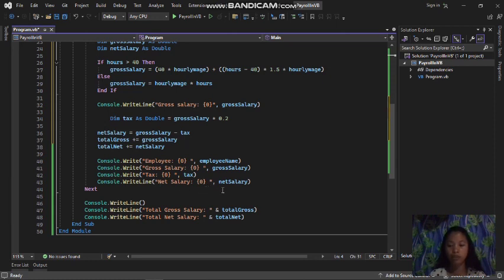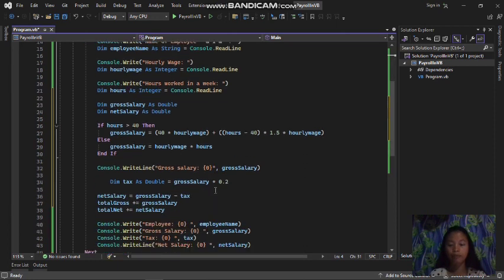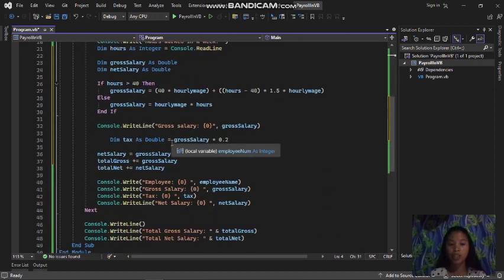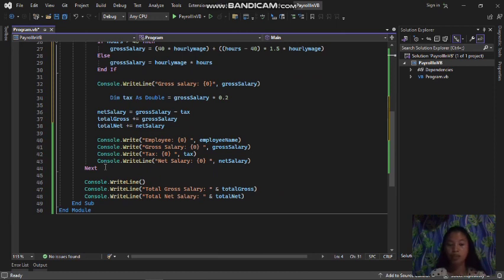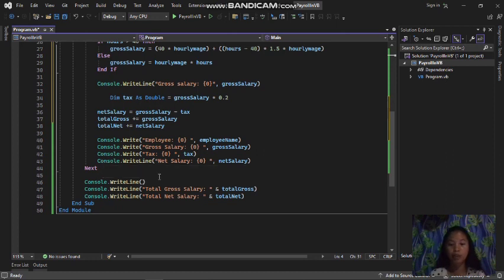After sa usa ka iteration sa atong loop, if ever true inigbalik niya sa condition sa for loop, mo proceed gyapon siya, buhaton gyapon to niya nga kaning mga statement sulod sa for loop. If ever ang value ni I mo exceed na siya sa value ni employee num, mari siya sa next niya statement gawas sa for loop. So gi-end na niya si for loop. So after na kay i-print na nato ang total gross salary, ang result ani niya sa sulod sa atong for loop, and the total net salary. So then gi-end na to atong program.